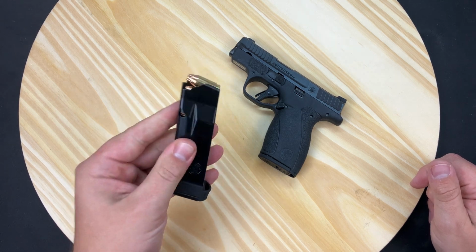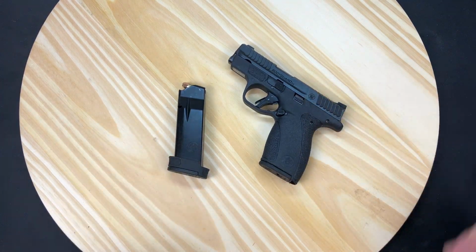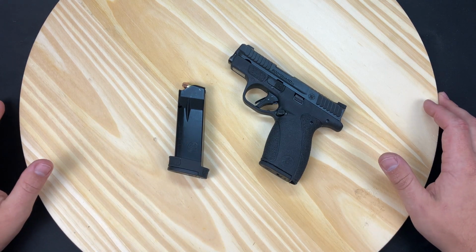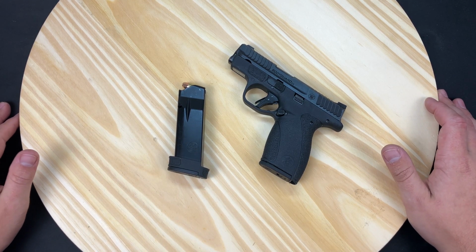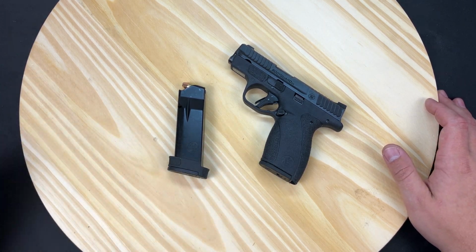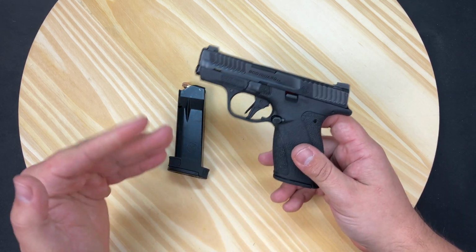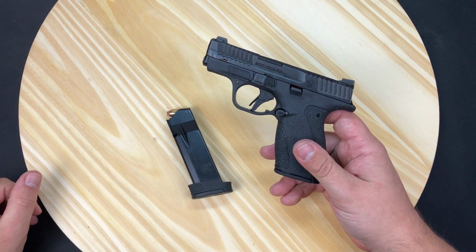The ammo that I've tested in the gun was purchased by me. One of the things is that if I speak positively about a gun, it's because I tested it and found it to work reliably, to work fairly accurately, and then if it's a carry gun, it's a gun that carries pretty well. This is one of those guns that, if it had worked out of box perfectly for me, I probably wouldn't have had any gripes for it.